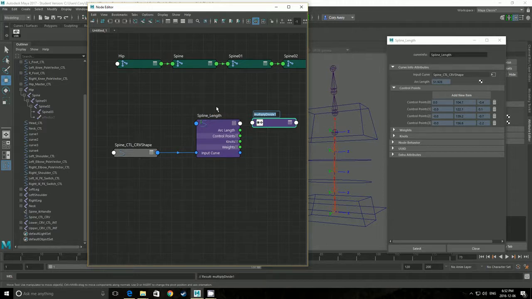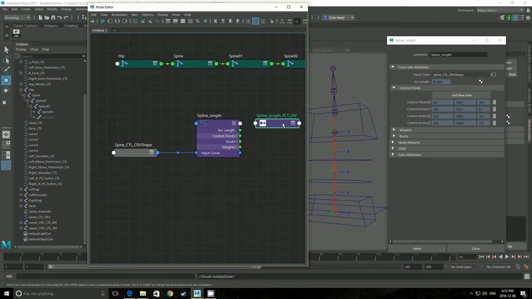So I'm going to say spline length underscore PCT for percent, underscore div for division. Now the reason we're using division is, again, it's pretty much the equation for percentage.